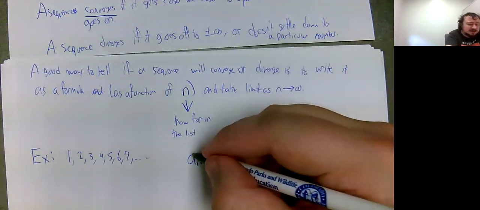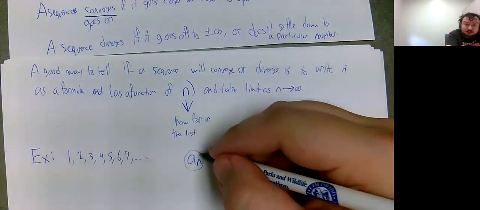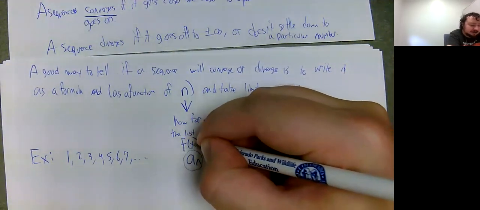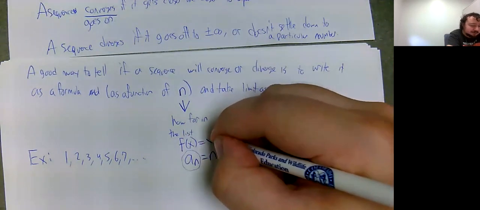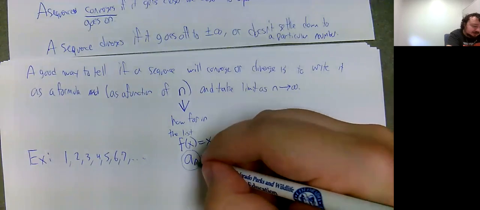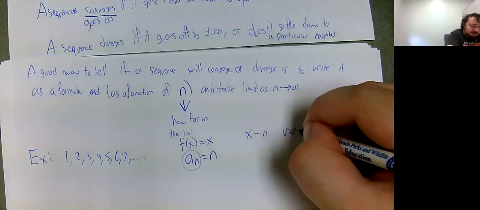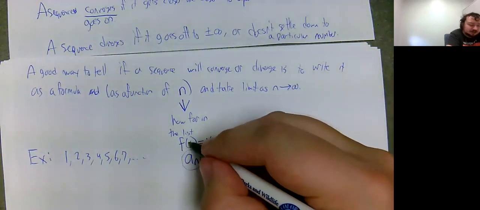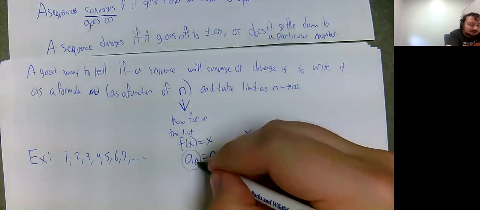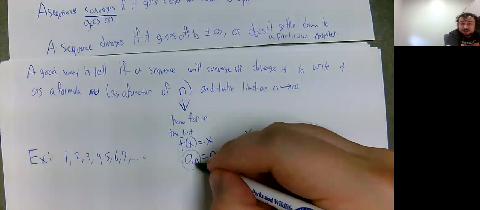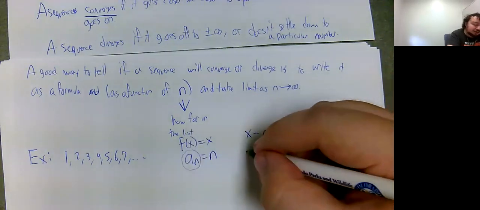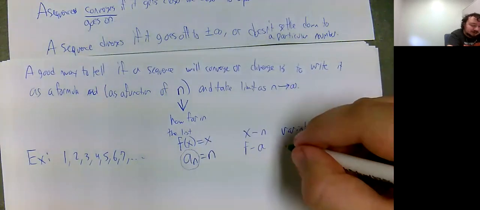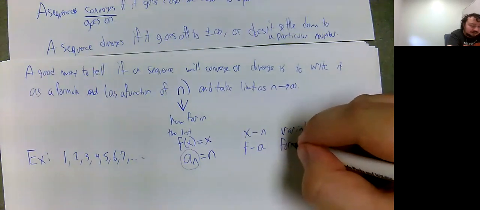Now, let me explain this terminology. There's an analogy between this and the way we're used to looking at functions. Traditionally, when we write down formulas, we write f as a function of x. The matching formula would be this. So x and n are both the variables, but unlike these functions, instead of putting parentheses next to the function, we put it as a little subscript. Note this is supposed to be smaller and to the lower right of our symbol. Traditionally we use f for our functions, but it's also customary to start with a for sequences. So this is like the formula or function name.